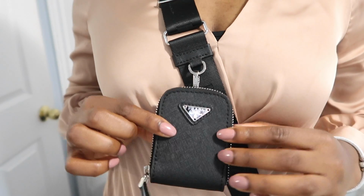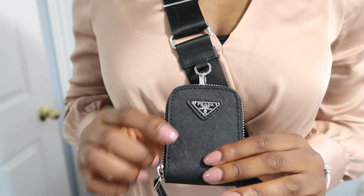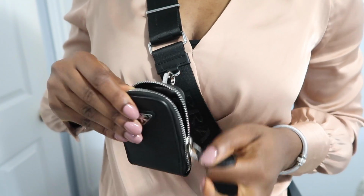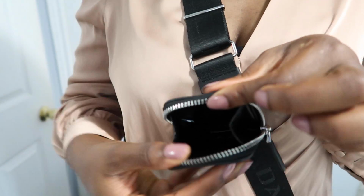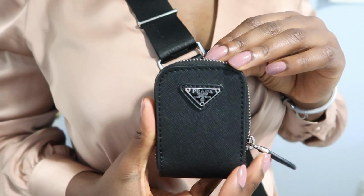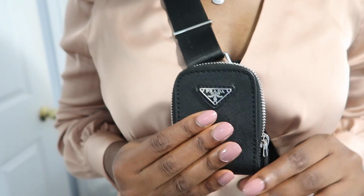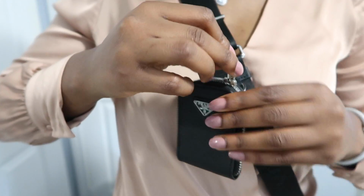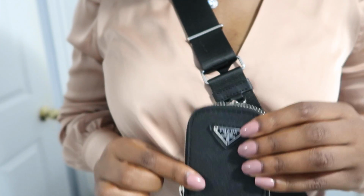So this pouch right here, I usually put like credit cards or any cards that I need, my driver's license and stuff like that. It fits in there really well, but you can't put too much because it's pretty small as well. It gets a little bit crowded in there.